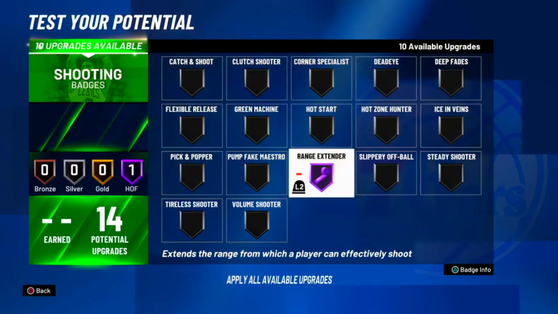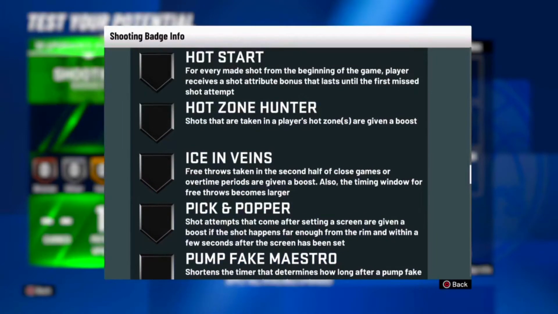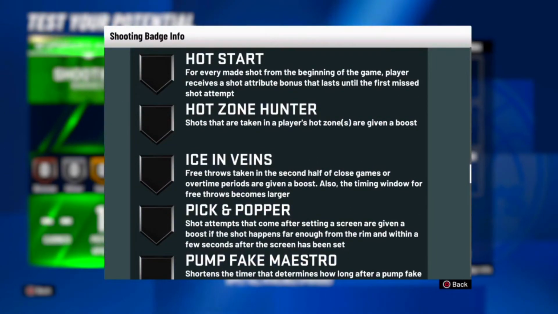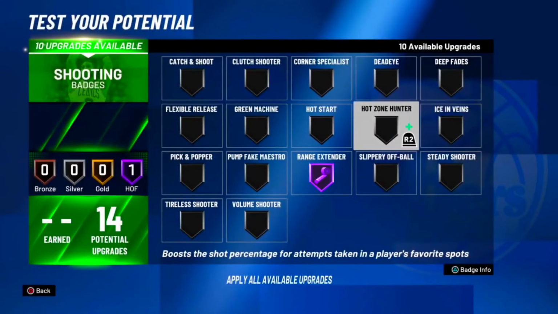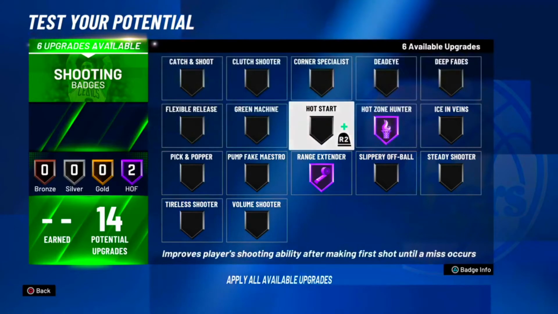Alright, so Raging Thunder Hall of Fame. That's the first thing you want to put on. I mean, it depends on how Hot Zone Hunter is going to be this year. If you get hot zones from my career, or you have to get hot zones for the specific game while you're playing, this badge will be better or worse. But no matter what, it raises the green window, so Hall of Fame.